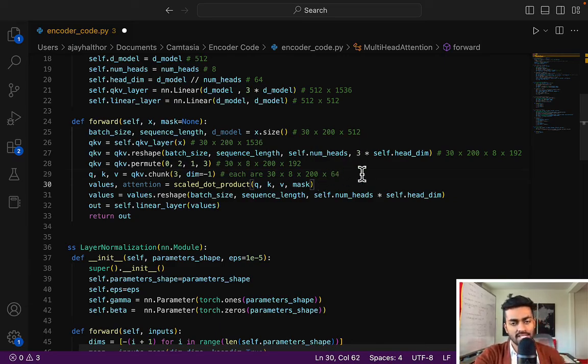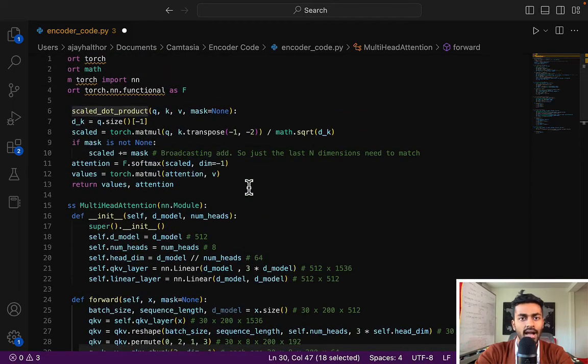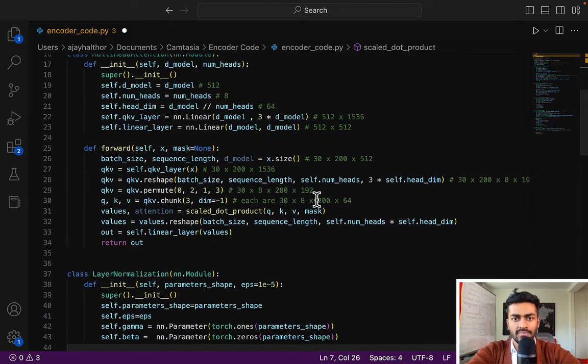Now, let's take these values and pass them into our scaled dot product attention. Let's revisit this just to see what we're actually looking at. Say QKV are going to be 30 cross 8 cross 200 cross 64.